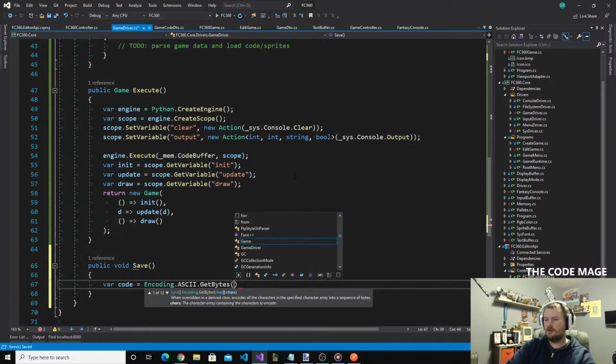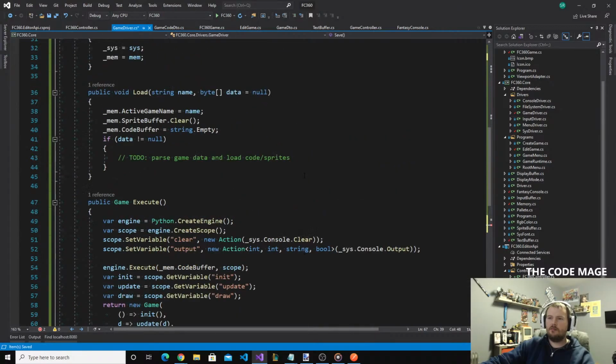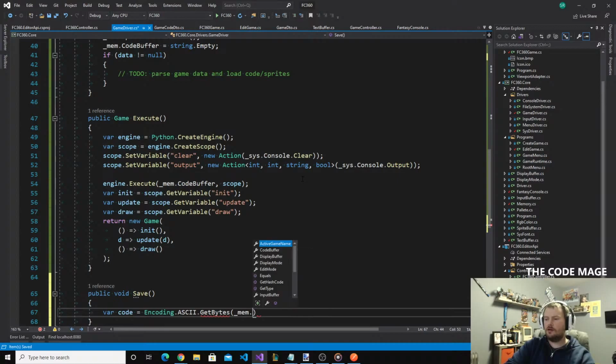Get bytes from mem. I didn't say mem, did I? It should be mem. Yeah, let's go to mem. Code buffer.